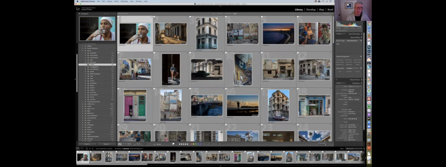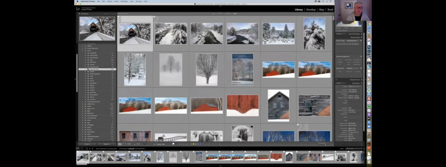The beauty of that is, you can see I have a Vermont one with 619 here. So it's a smart collection. These ones that I shot last week of the winter, which you see on top here, automatically went in there as soon as I said, this is a photo in Vermont and I like it. I didn't have to manually add that to the collection.